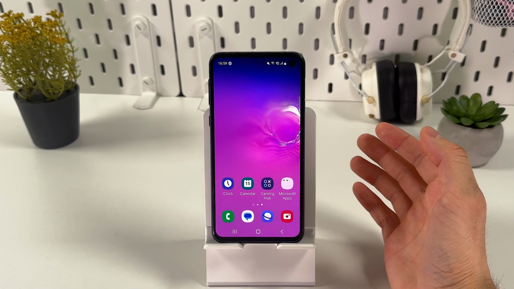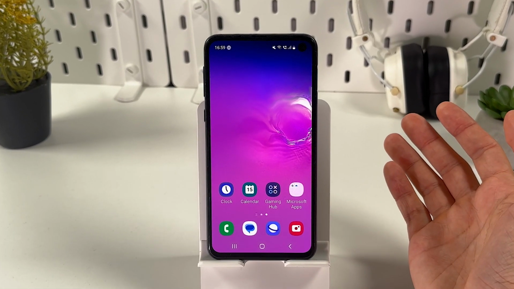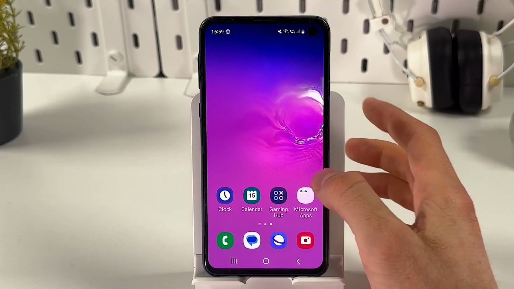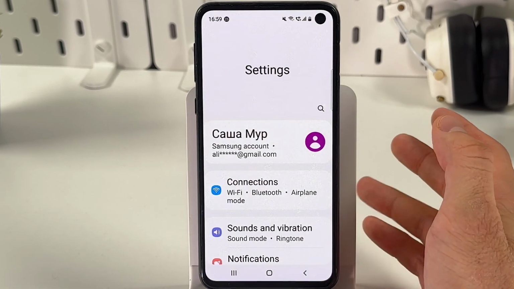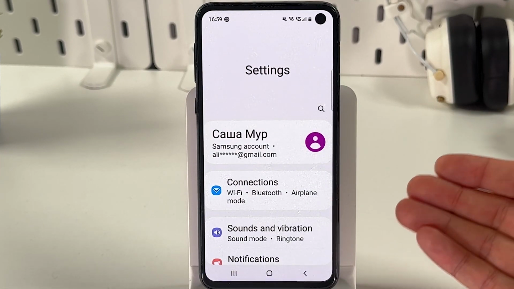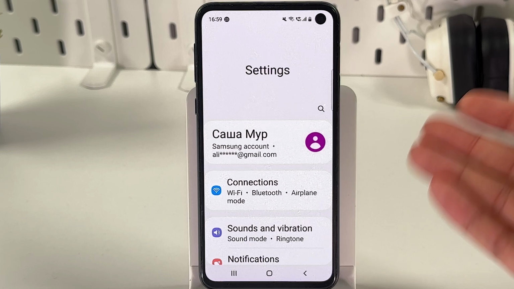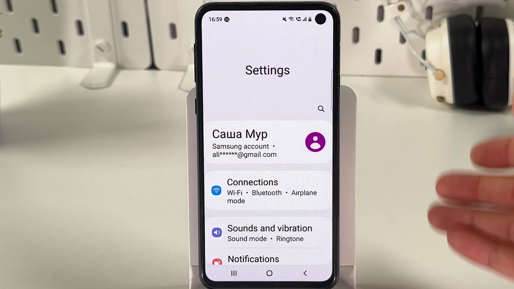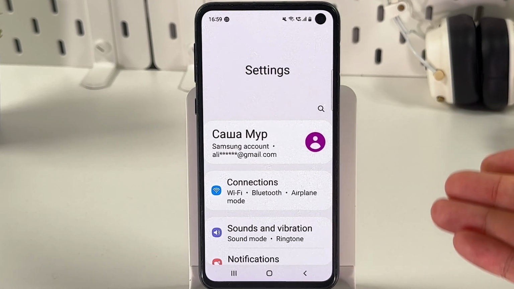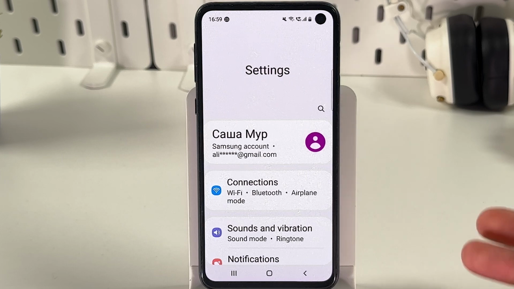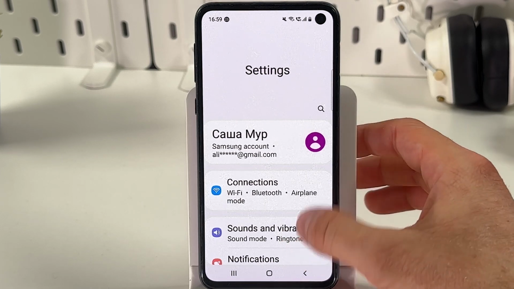So if you want to enable predictive text on your Android phone, follow this guide. First of all, open up your settings. Now I have to say that the ways of doing this may vary from the phone model which you're using. So this one is for Samsung phones. Also, I'm going to explain how to do it on the Gboard.